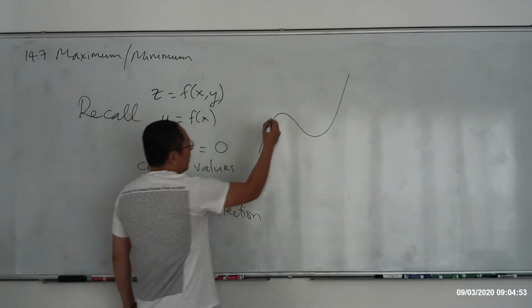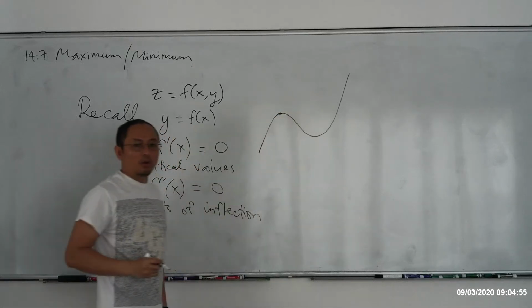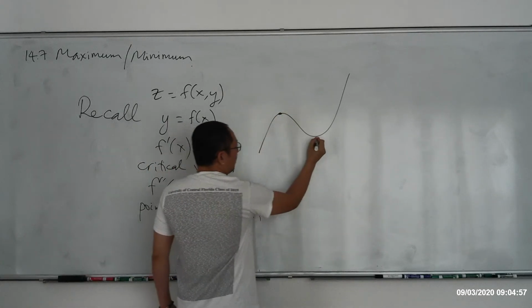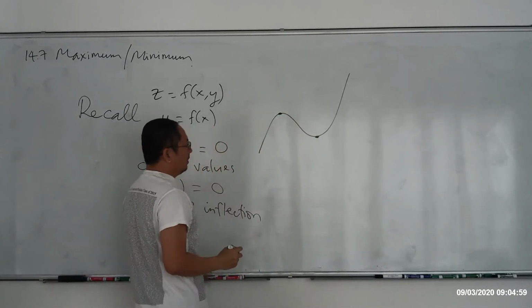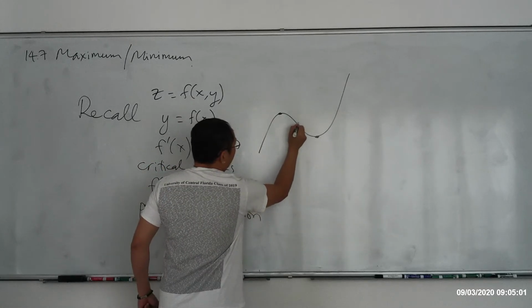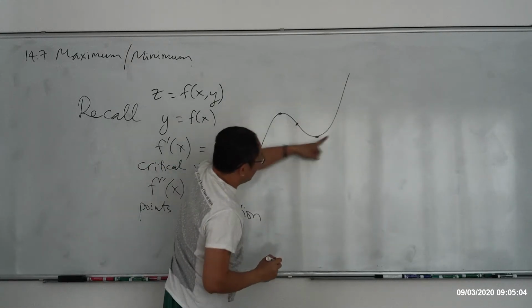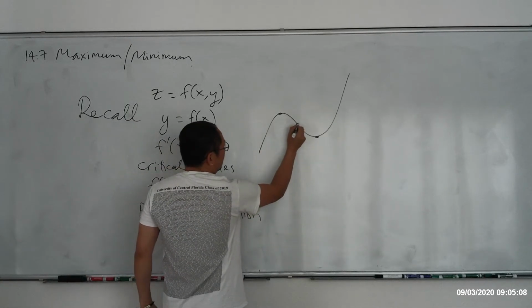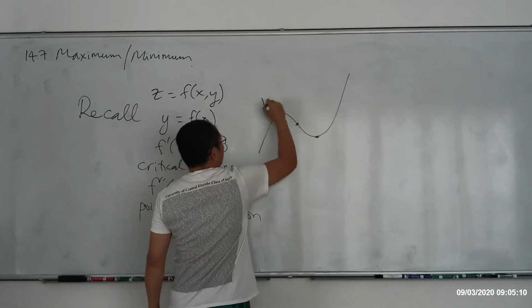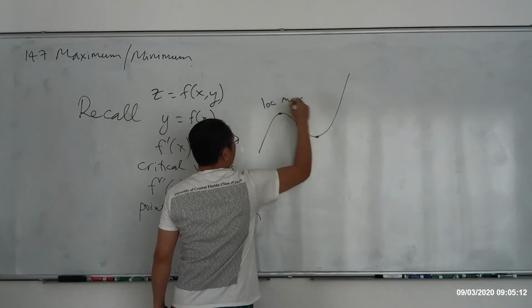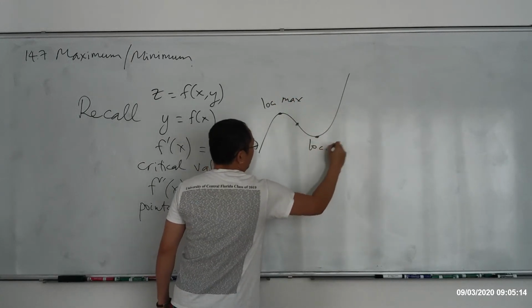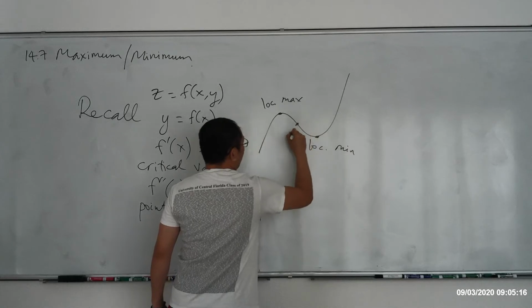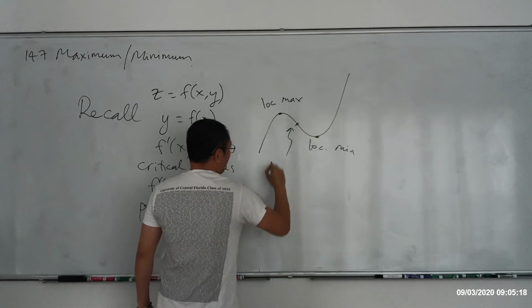So by the way, in the graph, this point right here is going to be your local maximum. The point right here will be your local minimum. Okay, and the point changing from concavity, this is concave down, concave up. So this is a review, so I'm going kind of fast. Okay, this is the point of inflection. This is local max. This point is local min. This point right here is a point of inflection.